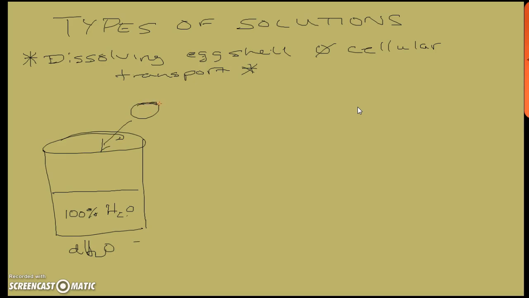All right, so you put your cell into this solution, and you have to look at the concentration gradient. So if this is my egg, and I place it into the solution, I need to think about that egg as having a semi-permeable membrane. All right, and so inside this egg, it's mostly water because it's a living organism. So let's just assume that the egg is 85% water. Well, if it's 85% water, then that must mean there's 15% of something else, and we're going to call that the solute. All right, so when I put that egg in the water, the concentration of water, 100% water and 0% solute, is going to cause that water to move into the cell.